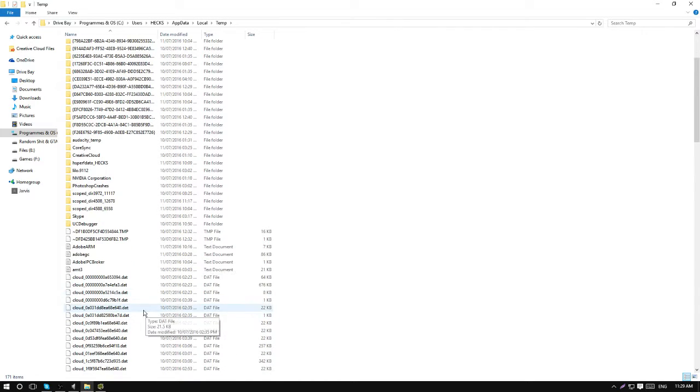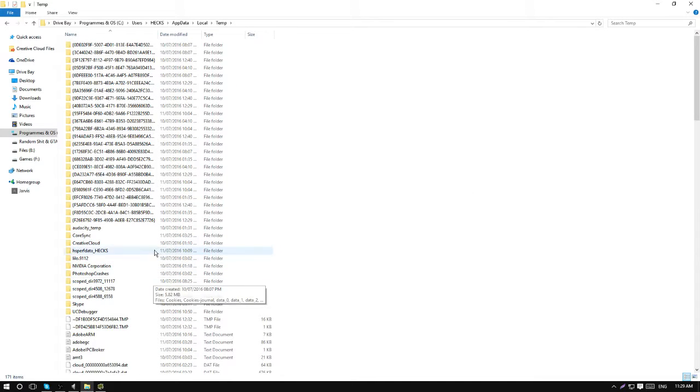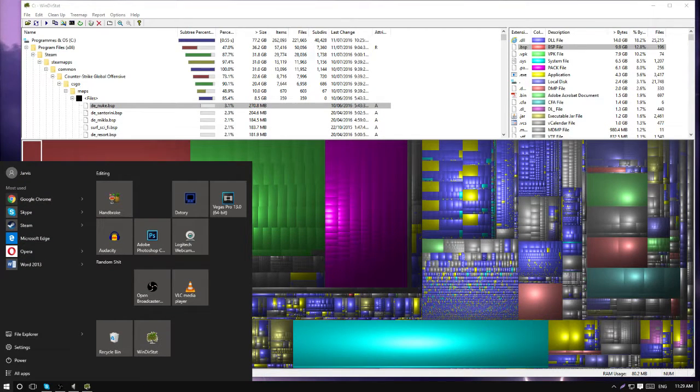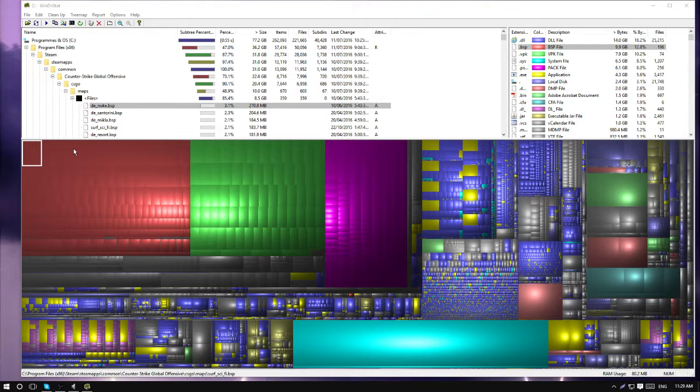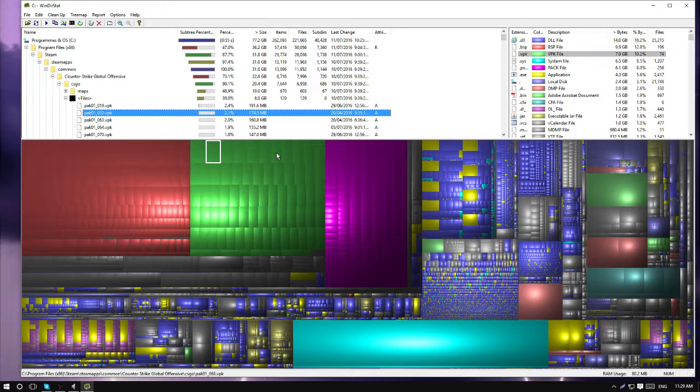So if you are using something like Audacity, just make sure that you've got all your files from the crash, because basically if you are using Audacity for something and your computer crashes, they will all be saved in the temporary files, which is basically, if your computer crashes randomly, you could go back to the temp files and you could bring back whatever you had, or the autosave data or stuff like that. So that's basically how you could identify or locate files in your computer that are just being used for nothing.